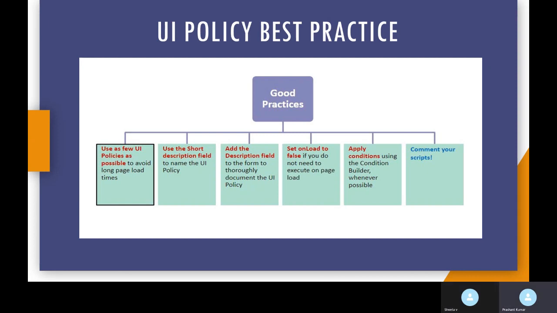And we have to set on load to false if you do not need to execute on page load. If suppose we don't want to execute our UI policy while the form is loading, you can just select on load to false, so that the UI policy will not get executed on load of a form. It is recommended that whenever we are applying any conditions, we should generally use the condition builder. So it's better to use condition builder.